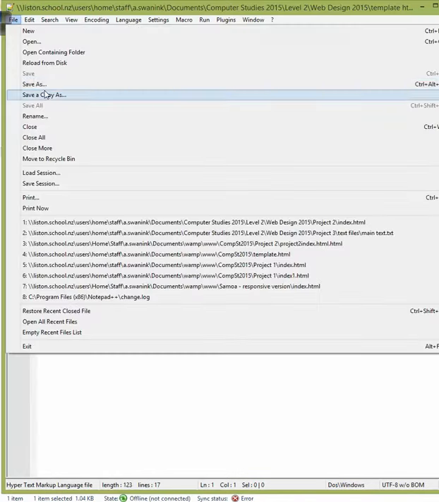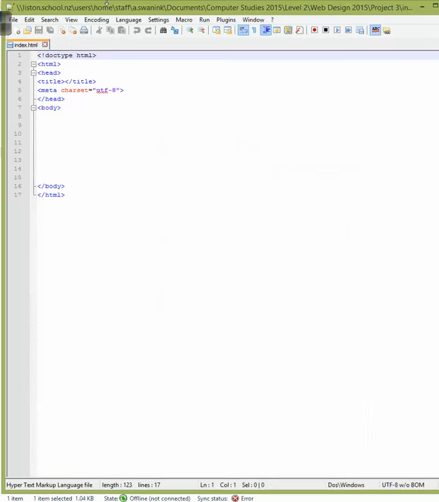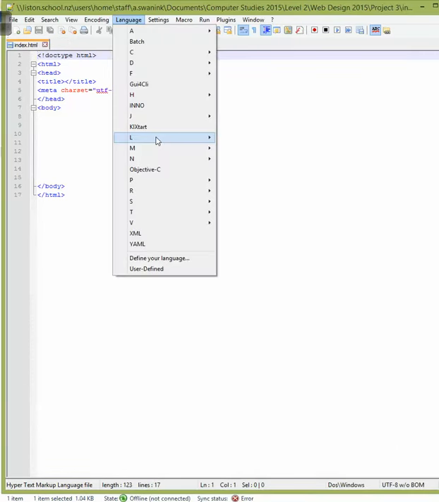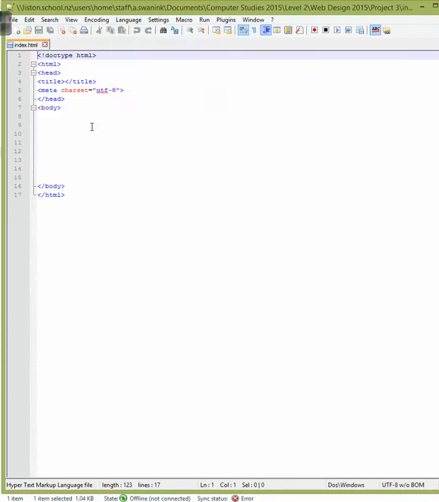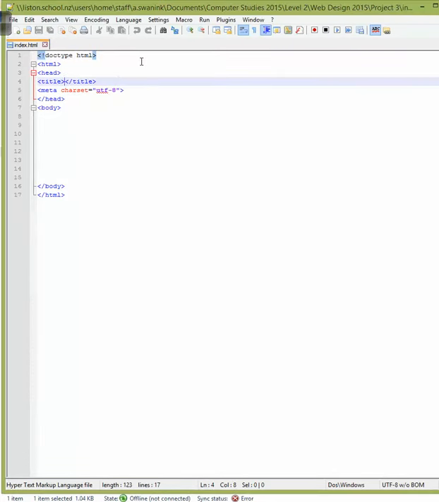Let's go File, Save As, go into Project 3, and here is where we're going to save this as index.html. Just want to make sure the language is set to hypertext markup. Okay, so that's all good. Let's have a look now. What we're going to do is put our title in here.